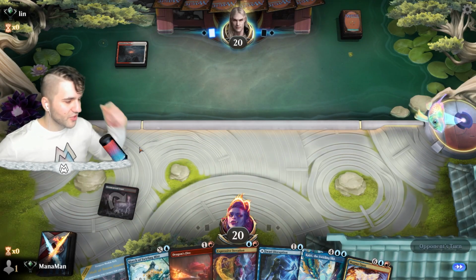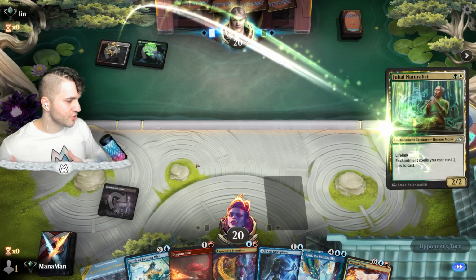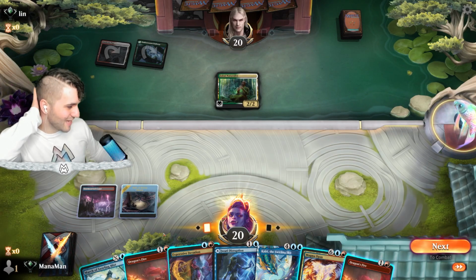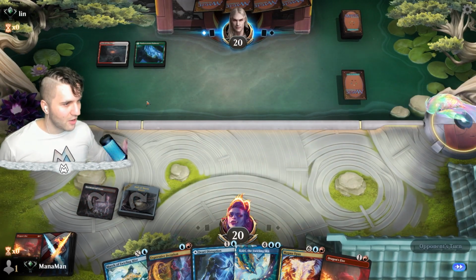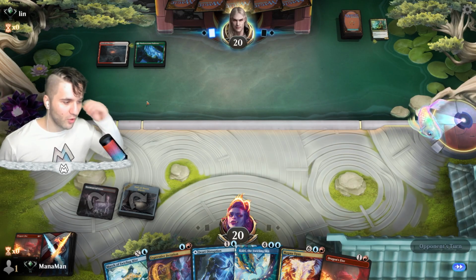Let's drop the Stormcarved Coast. This deck does not run any 1 or 3 drops, so on your odd turns, you don't really have to worry about being awkward here. So we'll drop this, and we're not going to waste any time. We're just going to use Dragon's Fire. We cannot let these live. This is the most dangerous card. As soon as the Naturalist comes out, you must kill it on sight. There is nothing more important than killing this thing.